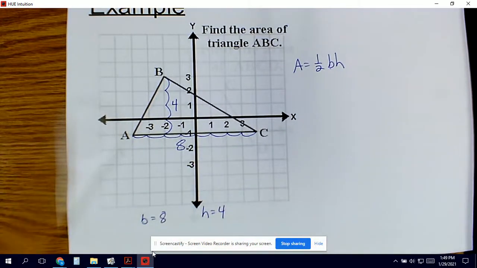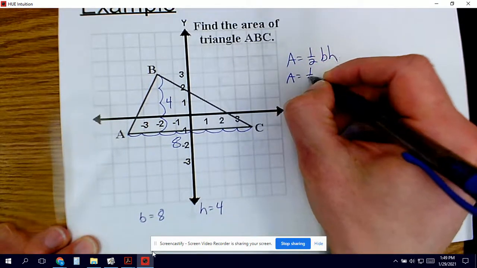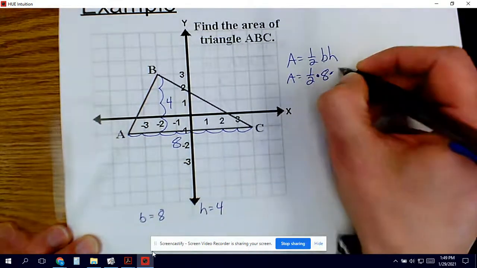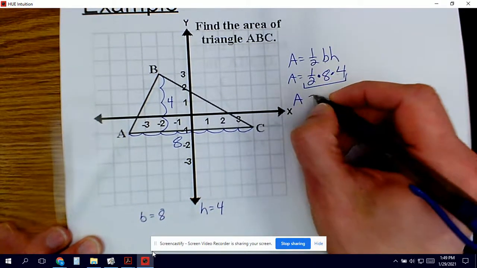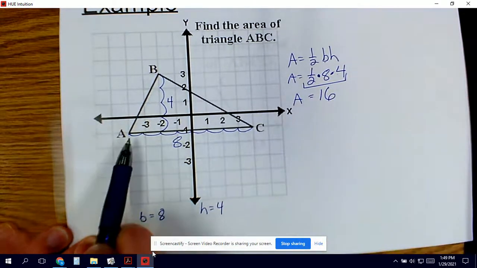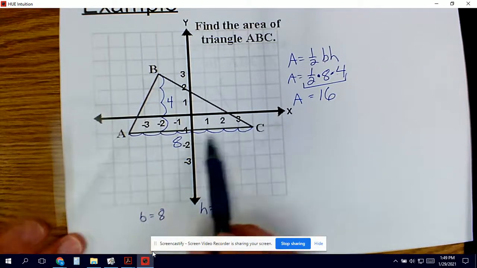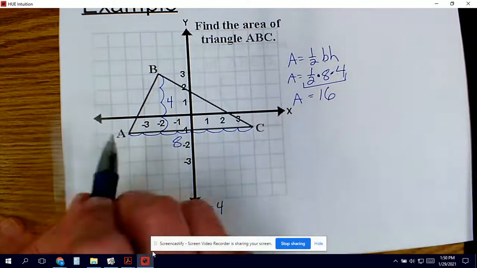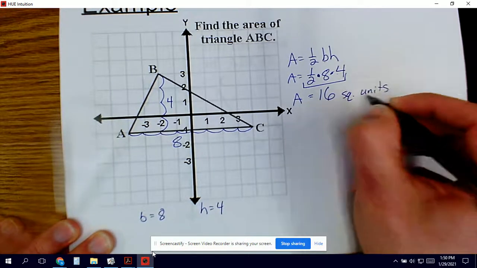Once you've used the coordinate plane to find those missing dimensions, all we need to do is substitute these values back into our formula to calculate area. So we have 1/2 times the base we said was 8 times the height. We're going to substitute in a 4. And now 1/2 times 8 times 4. Grab your calculator if you need it. You should get 16. Now, we don't know what unit is being used to measure these dimensions. So in that case, we're just going to use a generic term. The area of this triangle would be 16 square units.